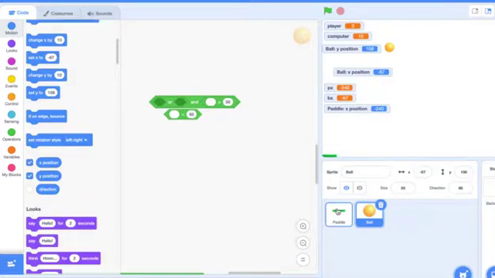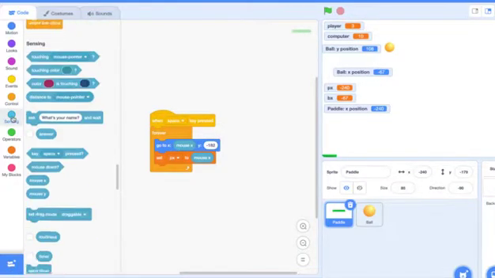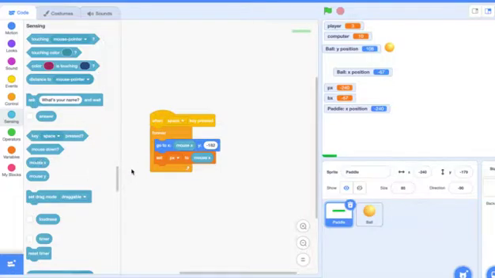Okay, now let's go to the paddle. Here's the code for the paddle. Go to events, when the space key is pressed, and then go to control and get a forever. Go to blue motion and go to X, Y. Now for X, you have to go to sensing and find mouse X and drag it here.